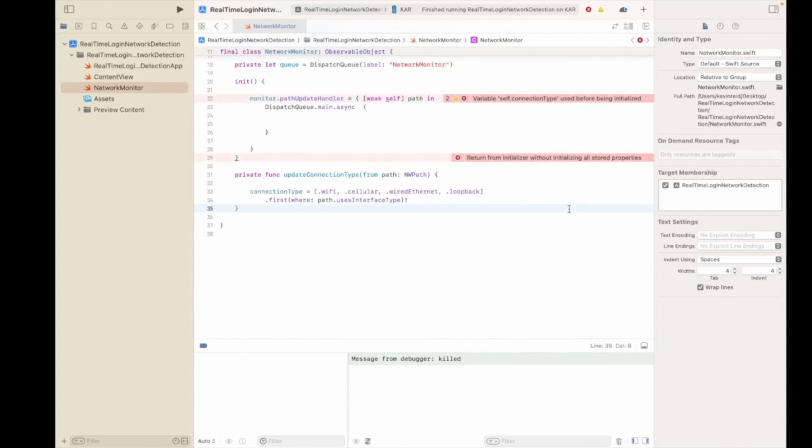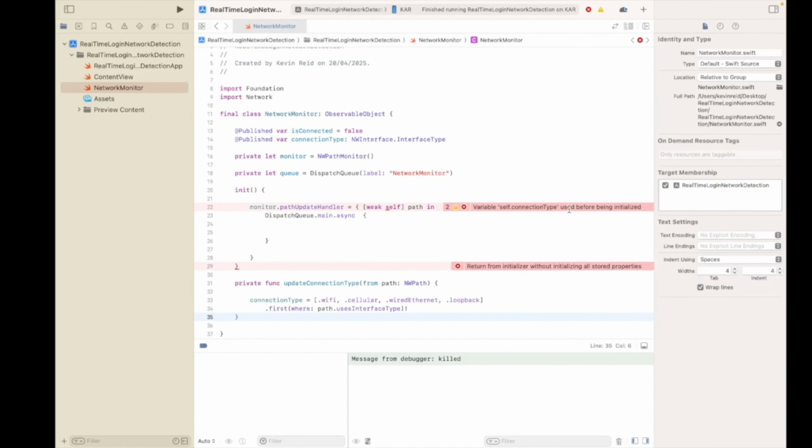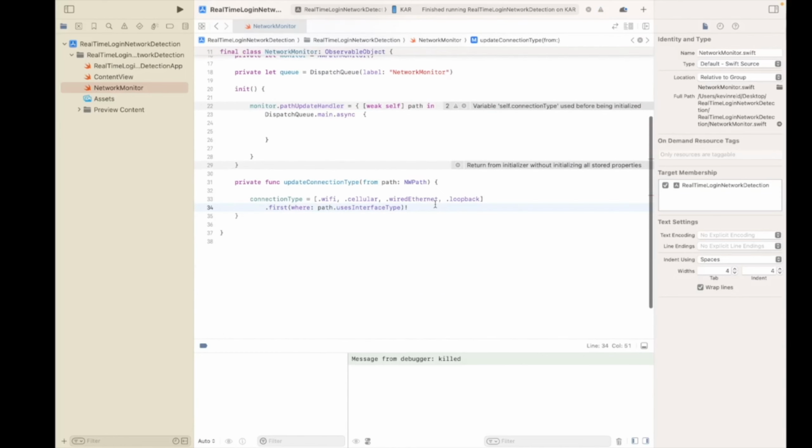That's not it. connectionType. Connection. Oh, that is it. On line 14, for the interface type, that should be optional, so we need a question mark. Then we can delete the exclamation mark on line 34.